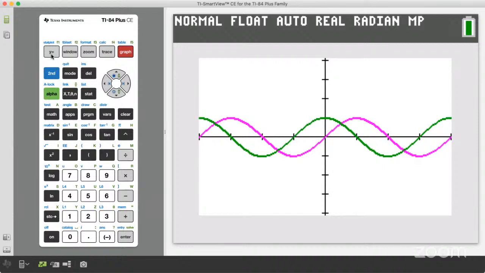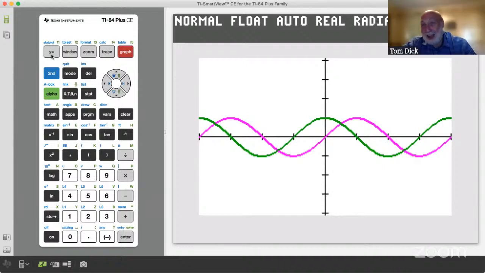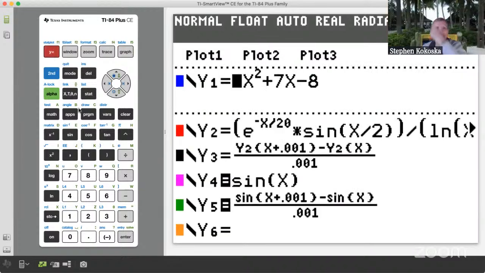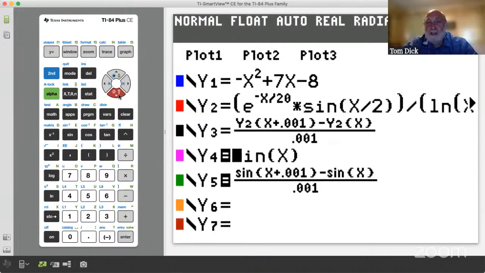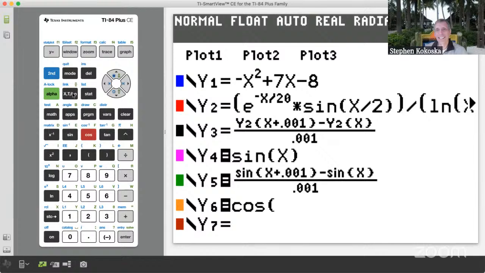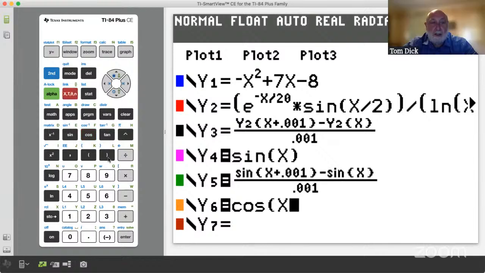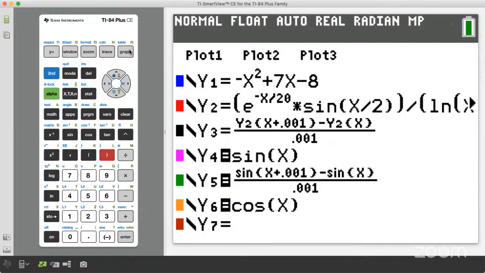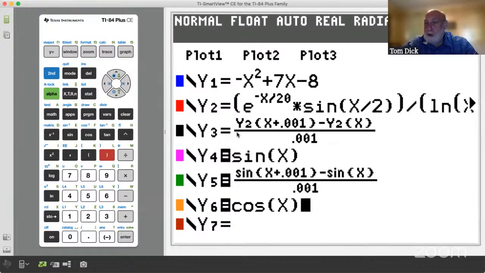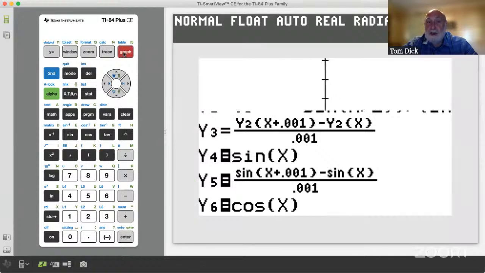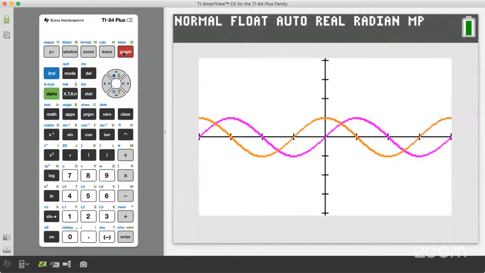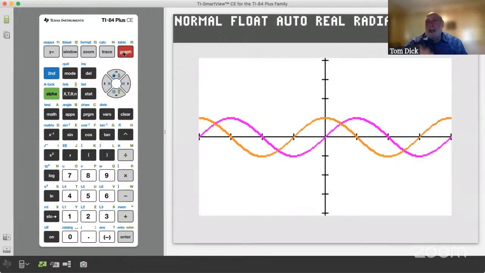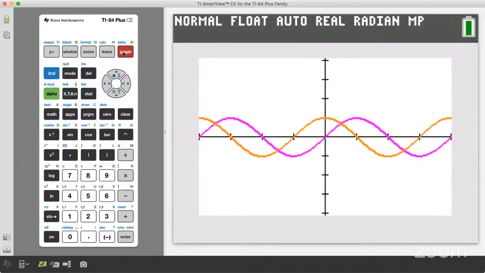And you actually referred to it as cosine, Steve, when it's actually a difference quotient. I'm just curious if we go down to y6 and put in the actual cosine. That's a great idea. What's that look like? Can we even detect the difference? You may see a pixel difference. Maybe the 0.001 is just small enough that it might be hard to see. Let's take a look. Oh, look at that. It's just right on. Because of the resolution of this screen, it really isn't different. Perfect. That's pretty good.